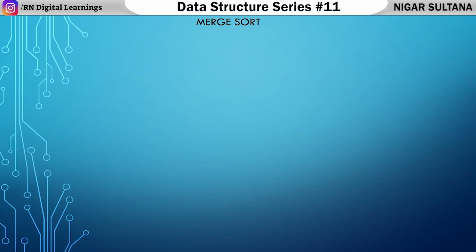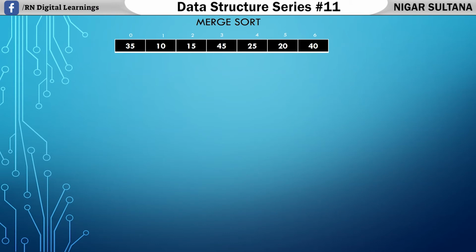In merge sort, first we divide the sequence into two equal parts. Then we recursively sort the elements of the left part. The third step is to recursively solve the elements of the right part. Then we merge the sorted left and right parts. This is an example for merge sort, which begins with index 0 to 6, that means we have 7 elements in the array. We divide this array by a mid formula, recursively solve the left part and the right part, then merge the subarrays.